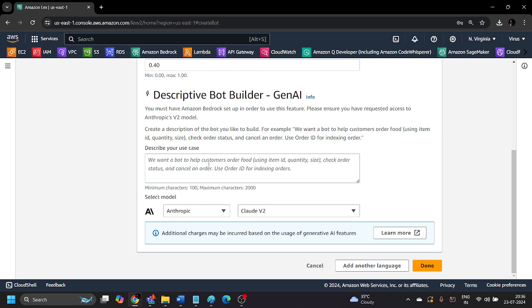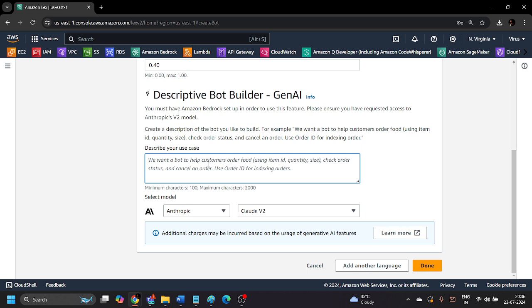This type of prompt you need to provide to this particular chatbot. What will happen then? This chatbot will automatically create the different intents, that is, the specific inputs provided by the user, and the utterances, based on the input prompt which we are going to give to it.